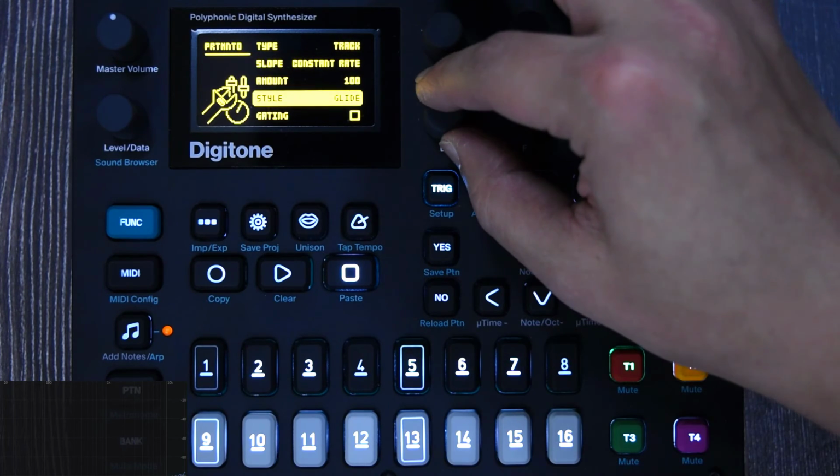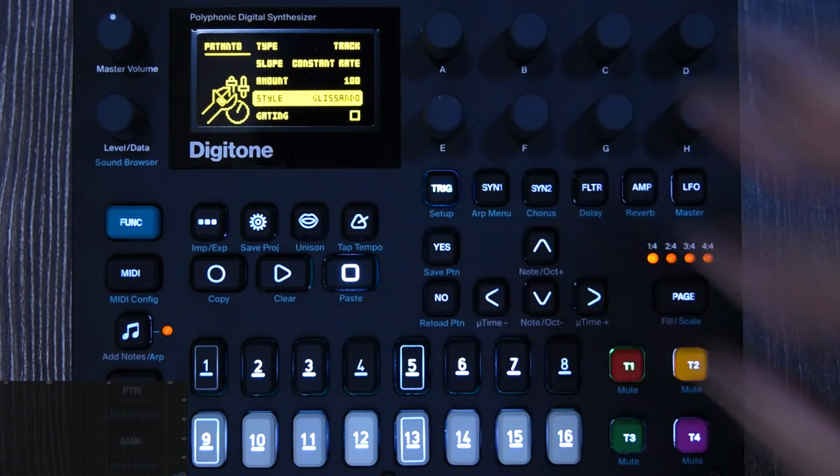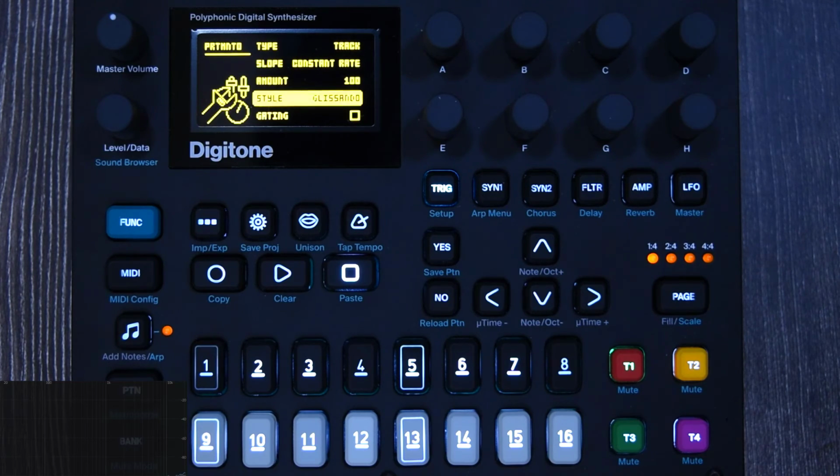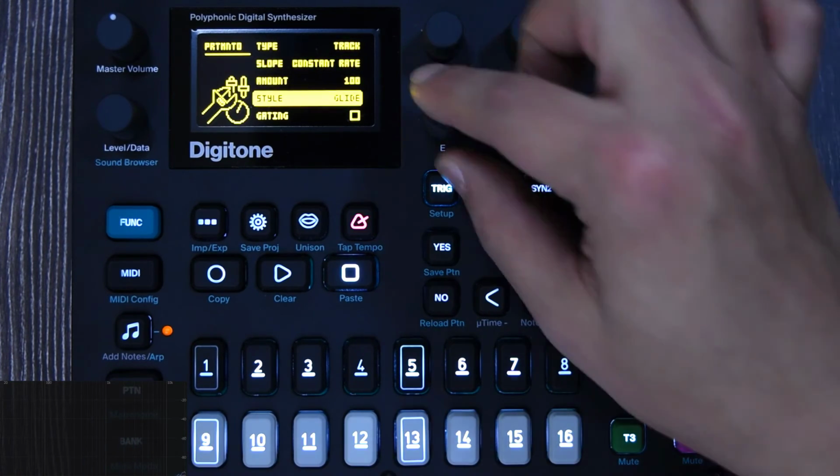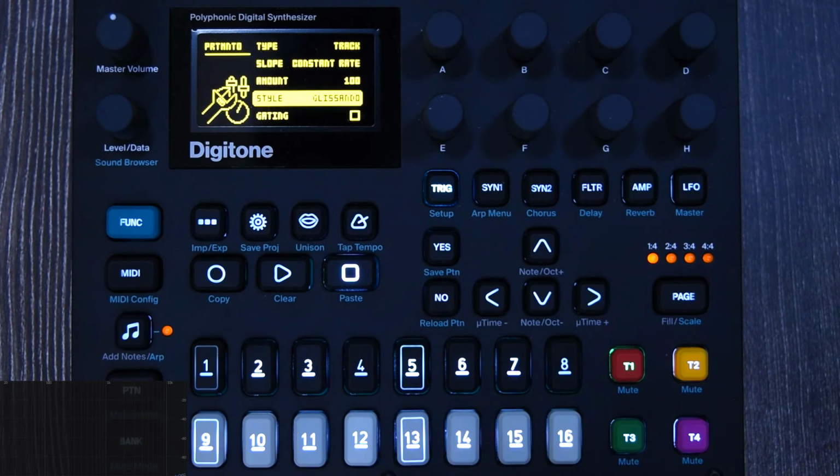All right, so this is simple. You have glide, which is the default, and then you have glissando. So what's the difference? If I play a key, it's going to glide like that. We already know this. But what it does is sweep the frequencies in a very smooth fashion. So it goes up in hertz, not in semitones, and it's not stepped. It's pretty smooth going up and then going down, right? No stopping. Now the glissando is going to be in a stepped fashion.